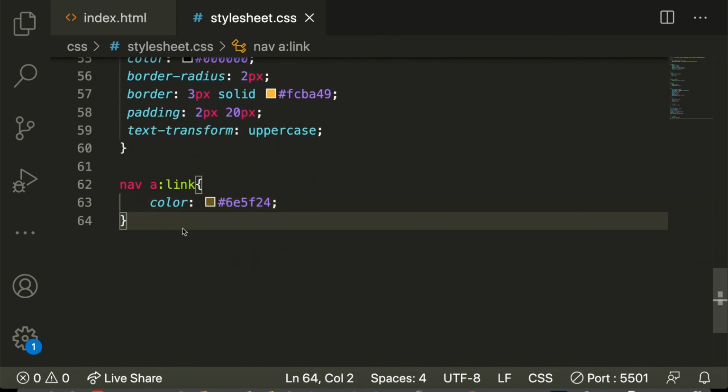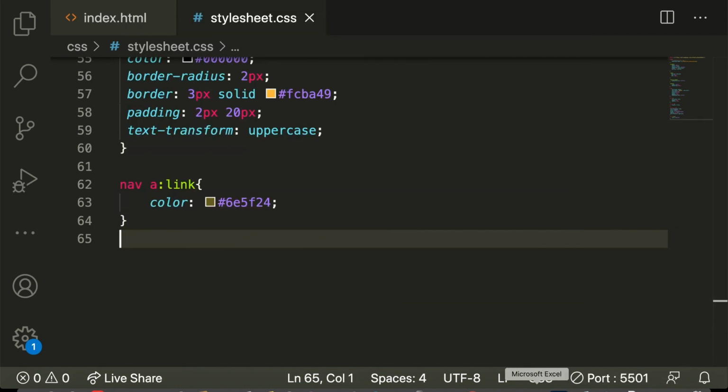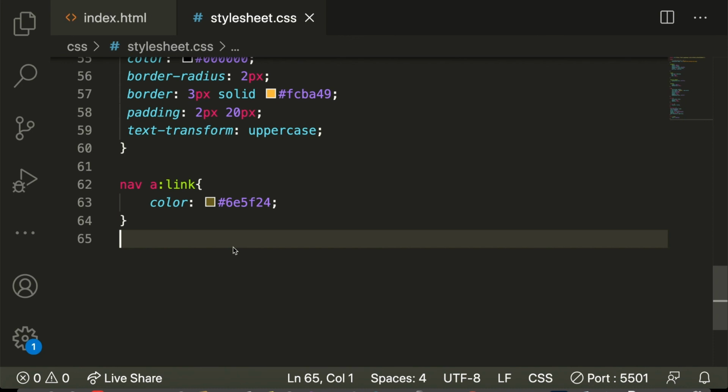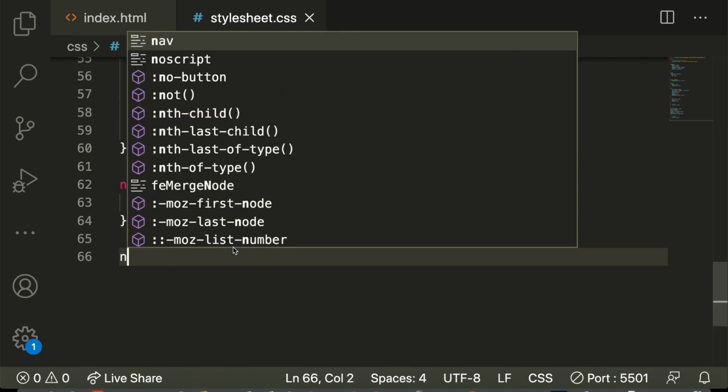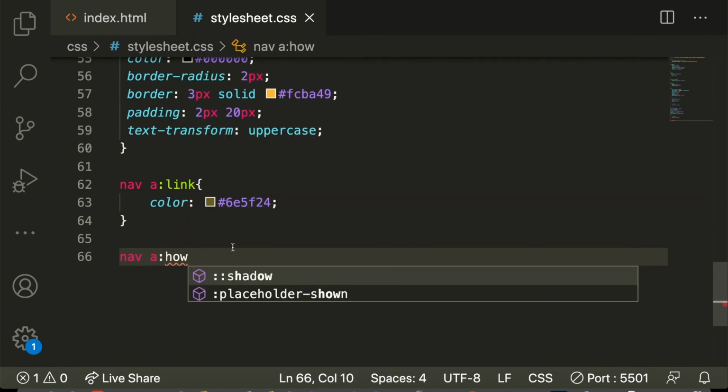Second, let's look at it. Look at it first. You see the link here, the color. The color changed. So let's go on a hover. nav a hover.